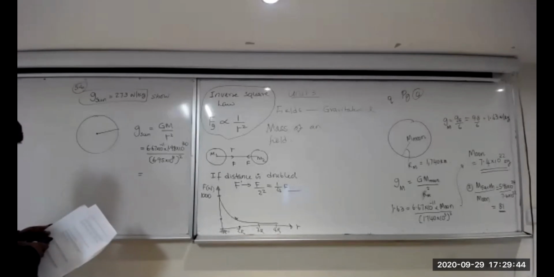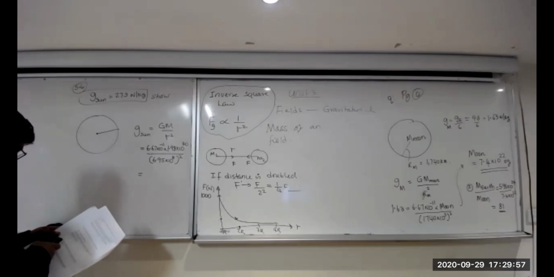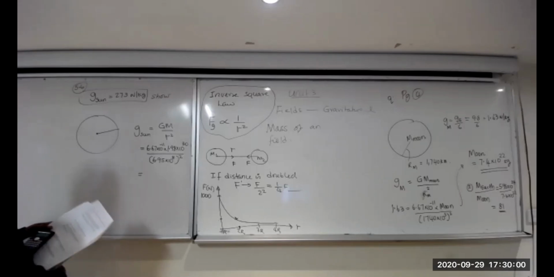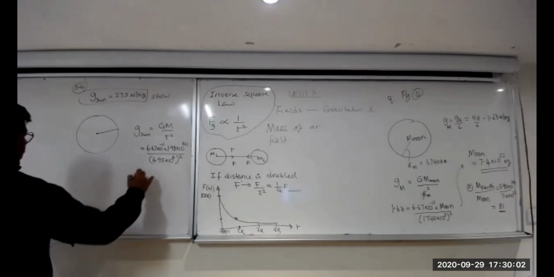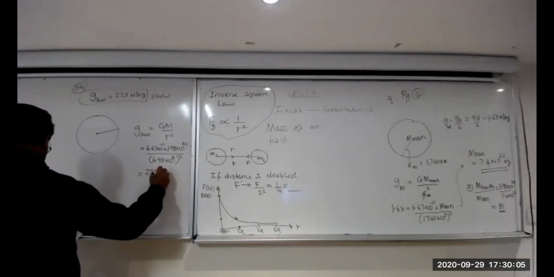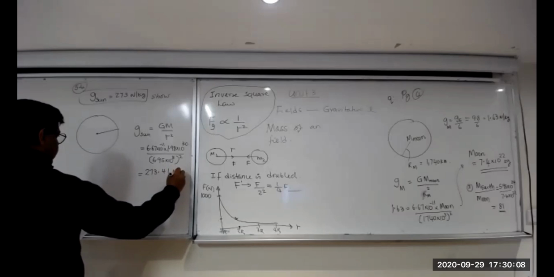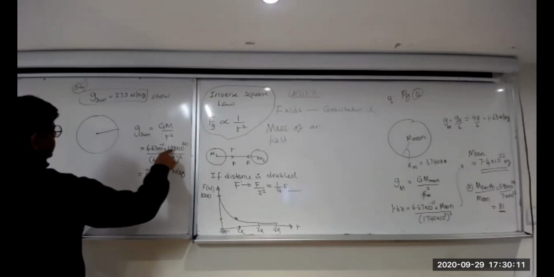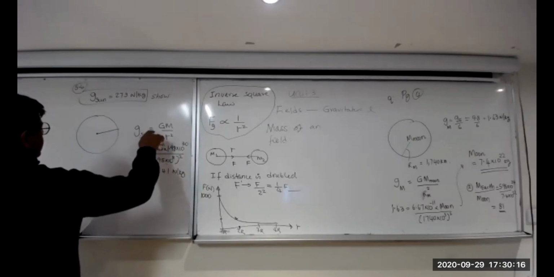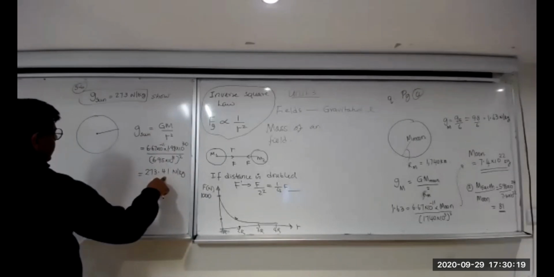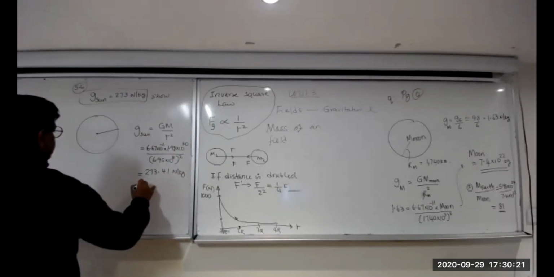Next step would be when we're considering the same star with a very small diameter. You get 273.41 something. Hey guys, in the exam, you need to show all these steps. If they ask you to calculate, you have to show these numbers. You get 1 mark. Don't just write the answer straight away. You will lose 1 mark.